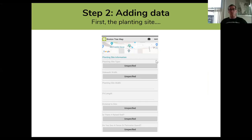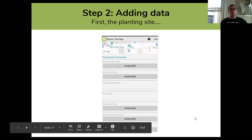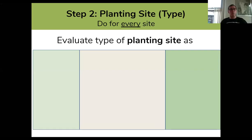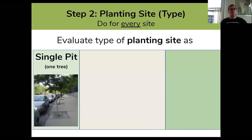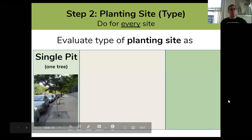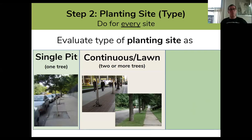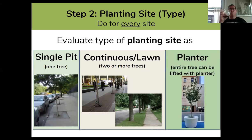So here is, once again, the screen that you'll use for entering in information about the planting site. So you might be asking what a planting site may look like, and there are three different types. The first is the most common, and it's a single pit. A pit will have only one tree in it, and you'll find these throughout most of Boston. The second type is a continuous or a lawn. These are long strips that are planting sites, and they have two or more trees in them. And the last is the planter.